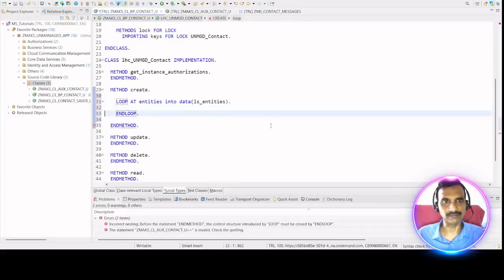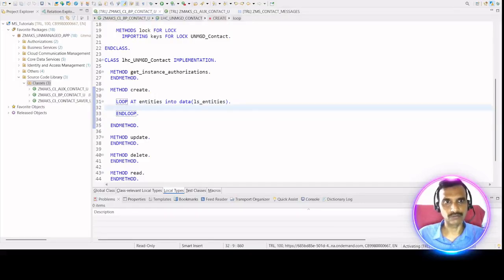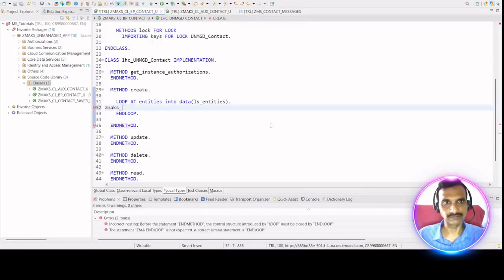Let me see it quickly. So what we should be calling here is our gmaks cl ops u. It will have a get instance method. Why is it not showing me? Gmaks, the statement is invalid. Let me quickly check what is happening there.